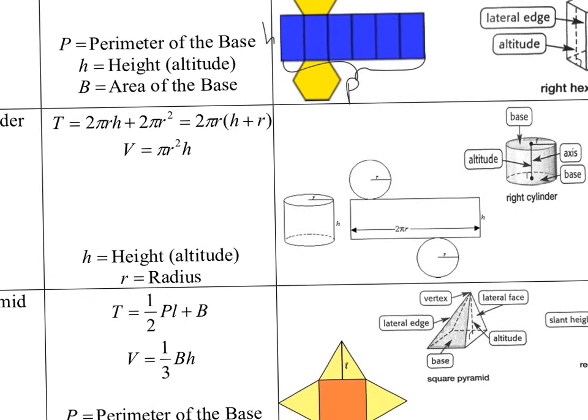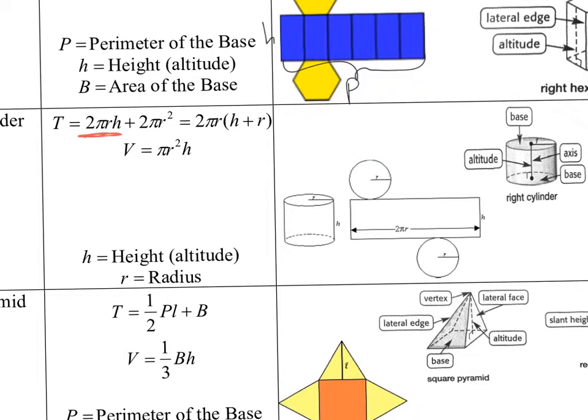Let's say we're doing the cylinder, very similar. If you unfold the cylinder, you have two circle bases, and the whole side would unfold to be a rectangle. Well, look what that gives you. That gives you 2 pi r, because it's the circumference of the base, times the height. So again, this is just the lateral area plus the two bases, pi r squared, pi r squared. So that's where these formulas come from.